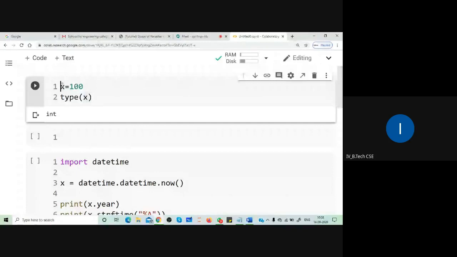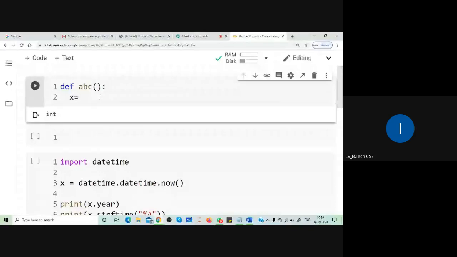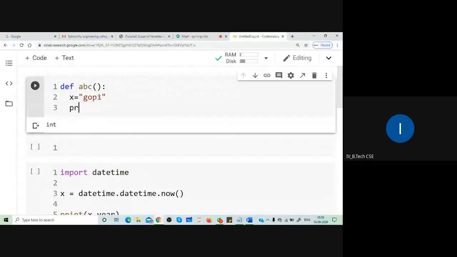Now let us understand what a scope is. If I define a function, ABC, with a colon, and inside it x is equal to "gopi", a string, and then print x.